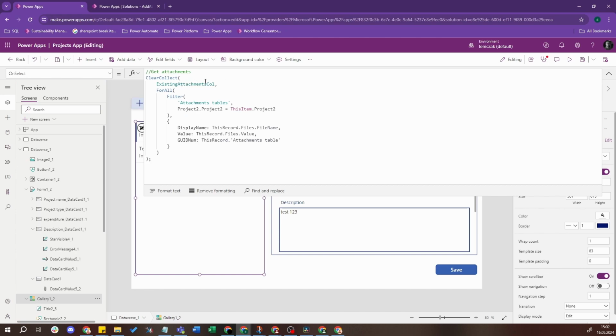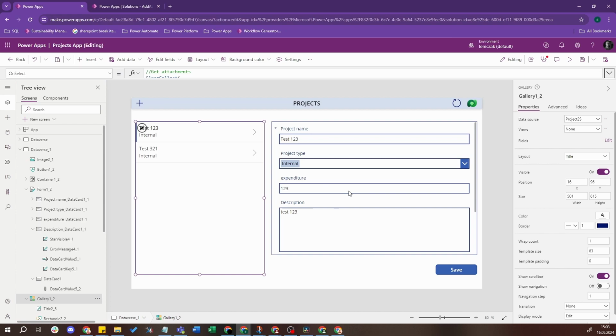So it filters the attachments table and gets only those attachments that are related to this particular record that we already selected. And what we need is the display name, value, and GUID number of this particular attachment.